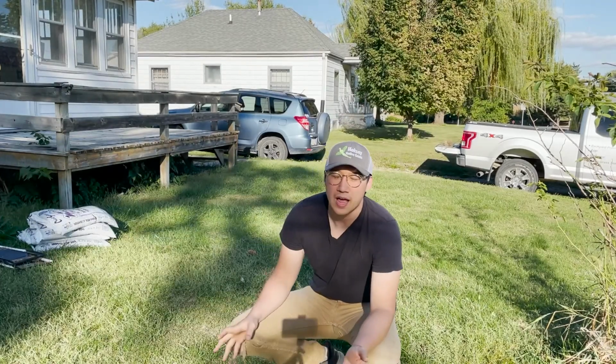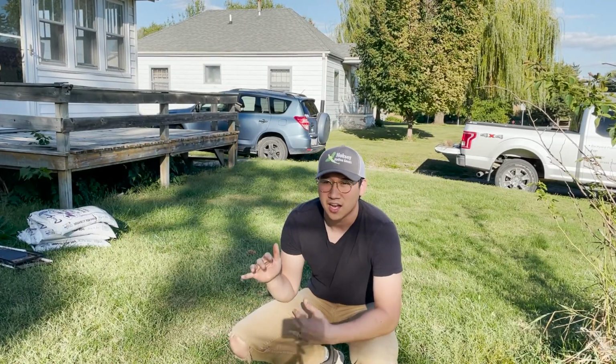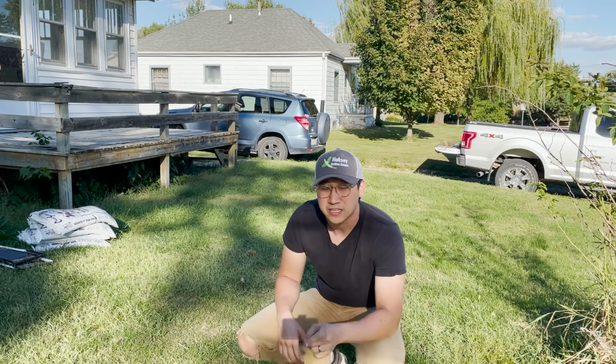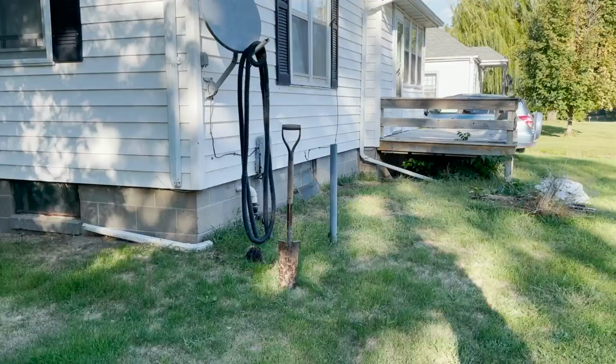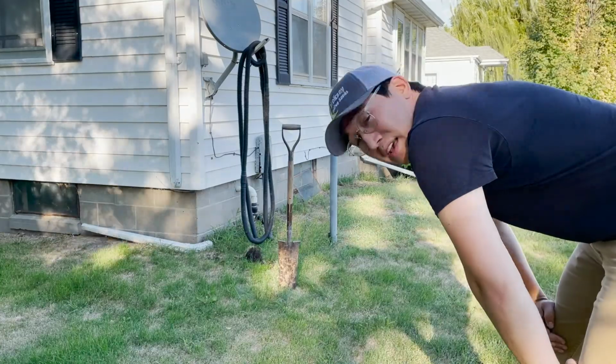You might be wondering why I left the grass on the top of some of those bulbs, and that is because I got lazy when we were out in the field and I quit chopping them off. So don't do that. Right along here, there, and then in front, that's where we're gonna put our Little Bluestem.